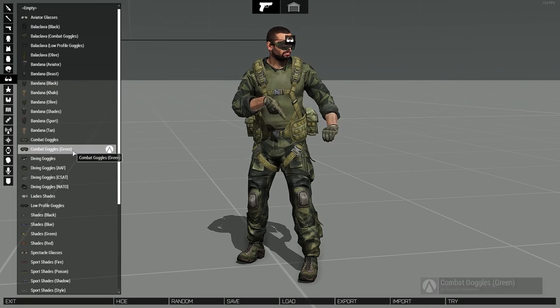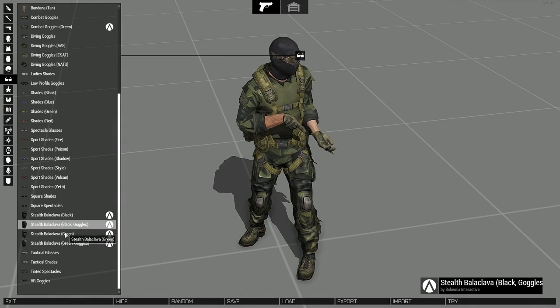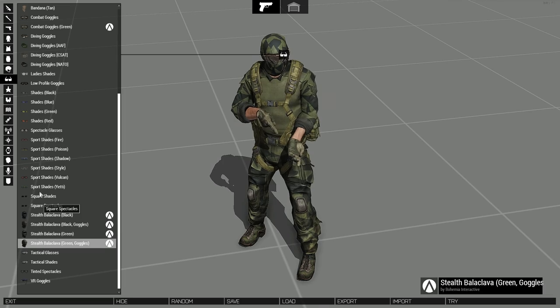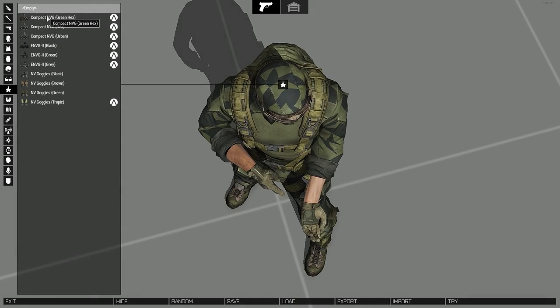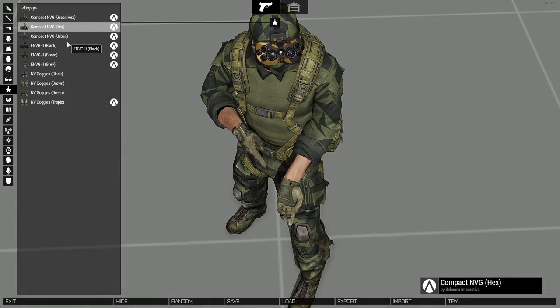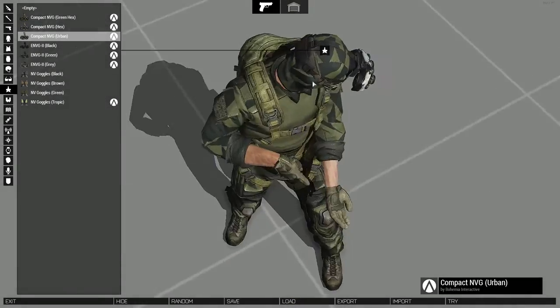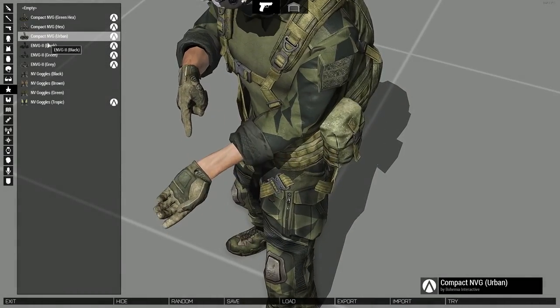Face wear, not much here, just some combat goggles, balaclavas with goggles. MVGs, a few more funky MVGs here too. So we've got the compact MVG for the green hex and urban, so they're your CSAT MVGs, they're looking rather interesting there.